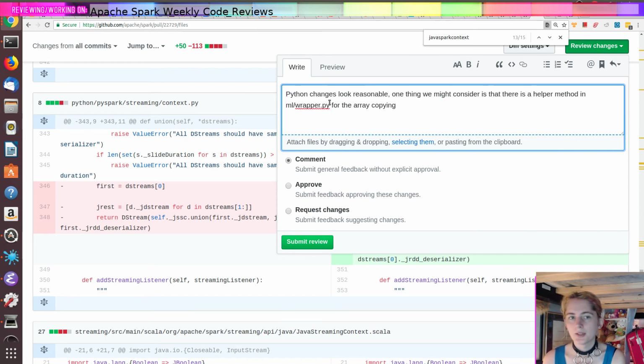Copying might make sense to move that up to core. I live in fear of copy pasta code having an off by one.